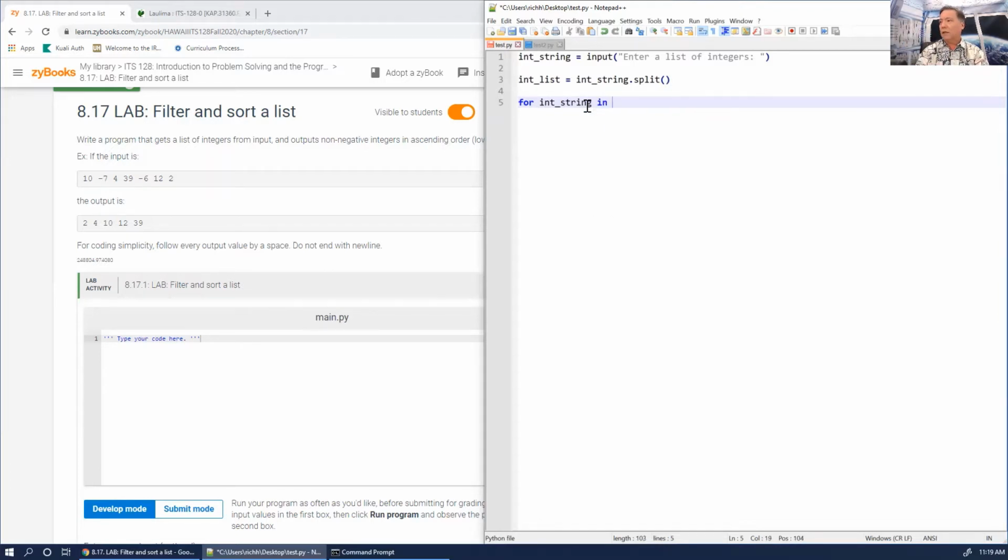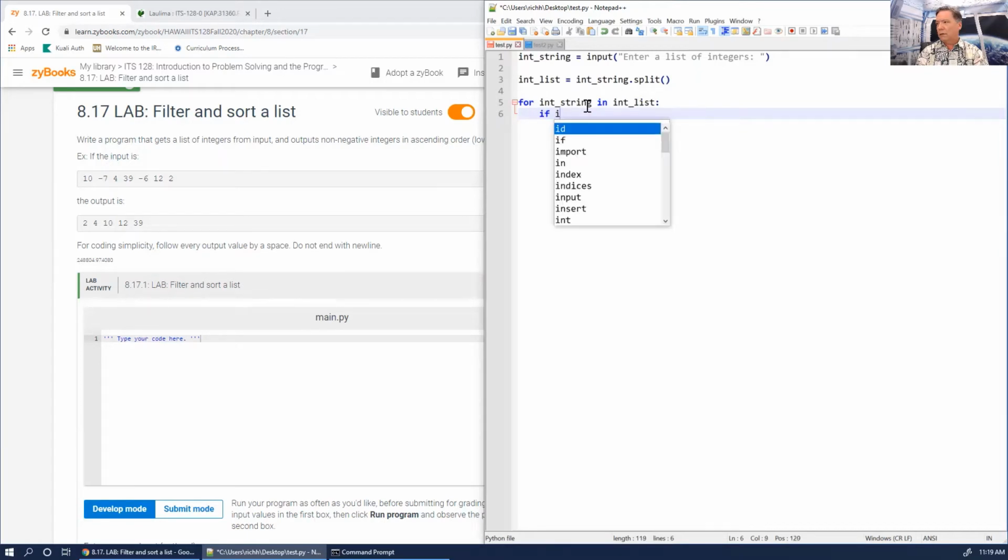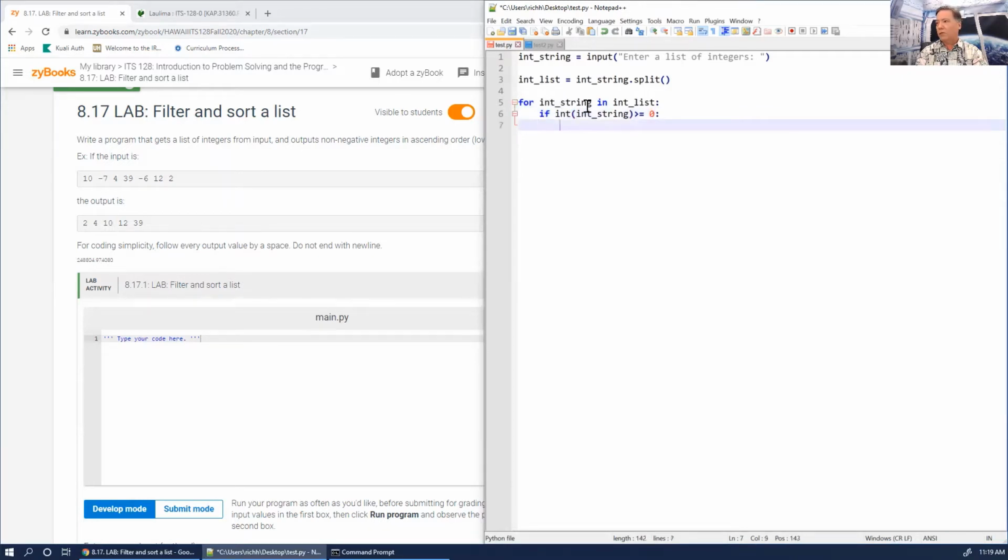So in int list, these are still strings. If the integer version of int string is greater than or equal to 0, then I do something with it.